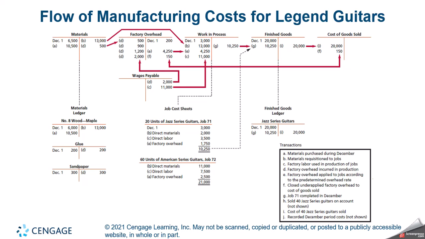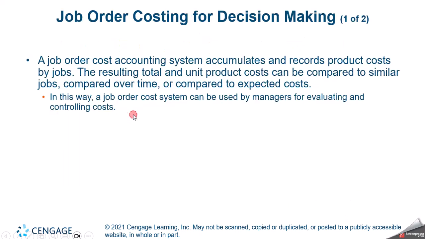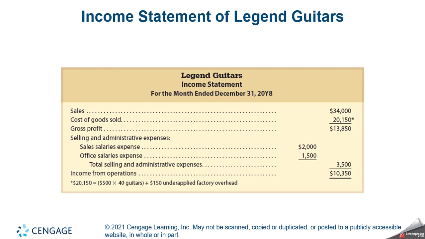So here kind of shows you a big flow, if you like to look at those types of T account flows, how everything goes in. So again, we've got our materials, our overhead, and our labor, our wages payable. All those are funneling into our work in process. Our work in process then goes into finished goods. Finished goods are sold into cost of goods sold. And then again, it's showing you, kind of by job or more detailed down below, how that goes in. So then here's an income statement, again, set up as we always do. It's just showing how we calculated that cost of goods sold number.